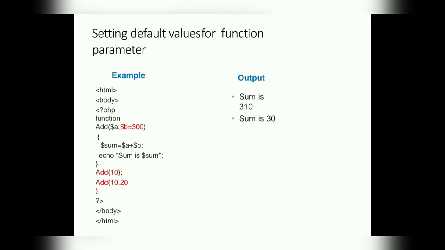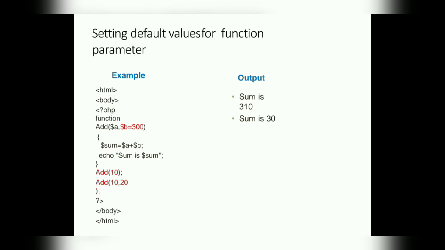Okay, and the second statement is add 10 20. So here I have provided the value of 20. Now which value will it choose? It will choose the value that you have provided now, not the previous value given as parameter. It will directly ignore the value that is already defined if you are giving a value as a parameter to the function. So here I have written 10 20, so it will take the value of b as 20 and will ignore the value that is already defined.